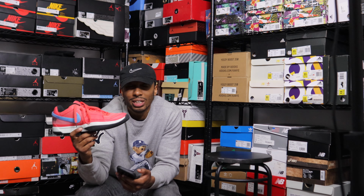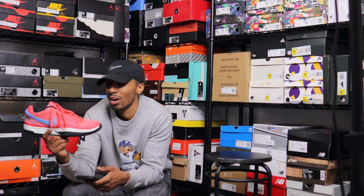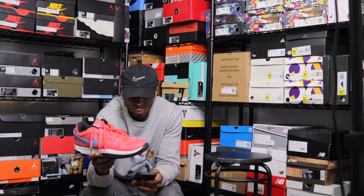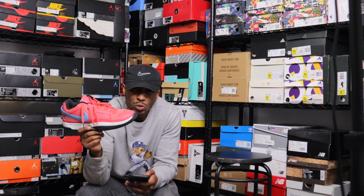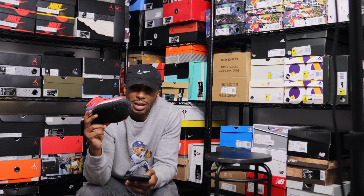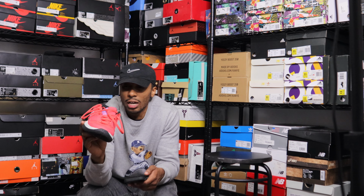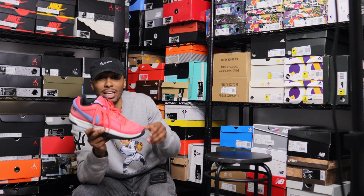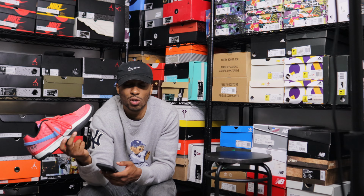For some reason, cushioning in the beginning just wasn't that great, and then it got better as it went on. I don't know, it was super weird. What the main issue was for me was the pain, right? The midfoot pain. I feel like these were for a narrower foot. I believe I got my regular size. I did, so I'm not sure why they were so tight. I don't remember if I suggested going half a size up.